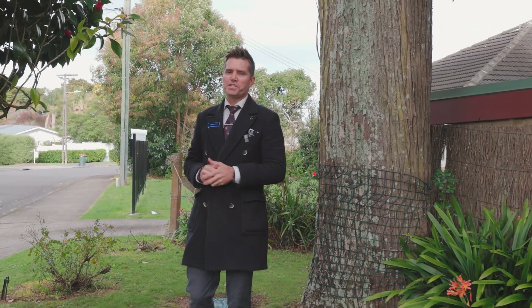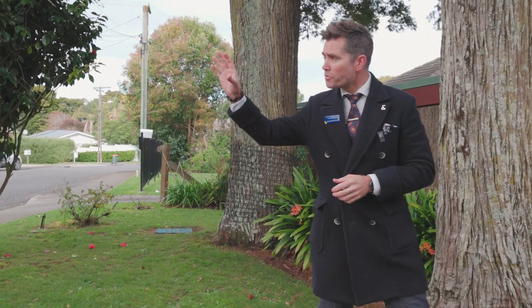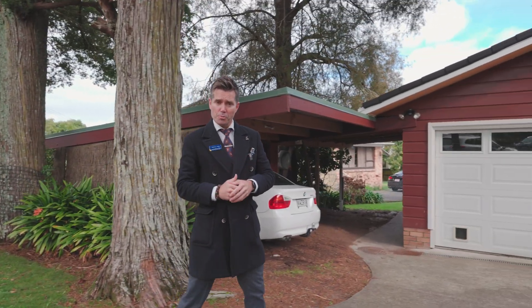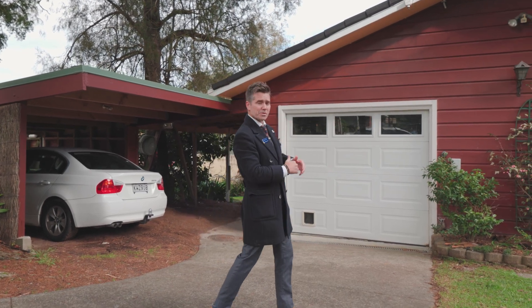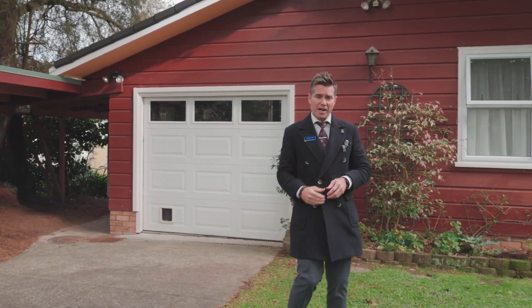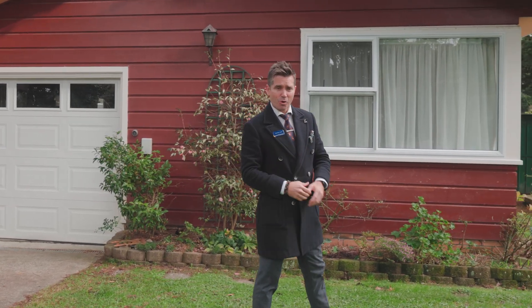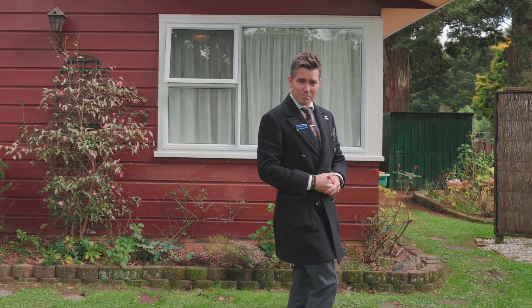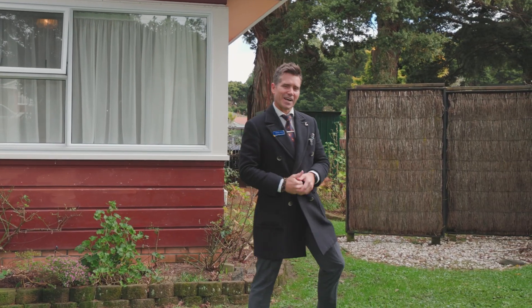Like so many streets in Hill Park, you can instantly tell the quality of your area by observing your neighbours. Beautifully kept properties by long-term residents, and here is no exception to that rule. From its immaculately presented exteriors to your single driveway leading straight into your internal garage, carport, endless off-street parking, and best of all, classic large sections the way they were meant to be. Stunning, uninterfered and beautiful.